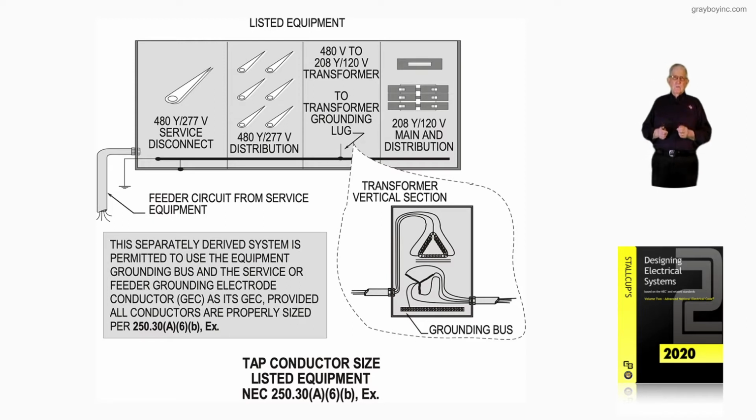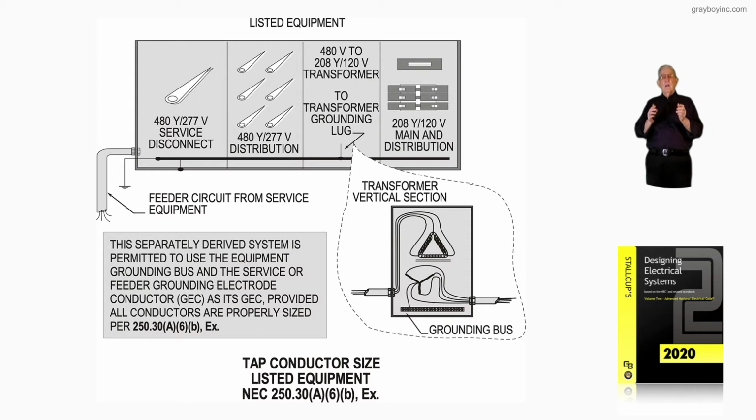And say that you see the big listed piece of equipment there that would show 480/277 being brought into the main. And then we would have a 480/277 volt distribution panelboard with a main feeding a transformer that would step the voltage down to 120/208. Now all this equipment that you see there is provided as listed equipment from the manufacturer. But here was the problem.